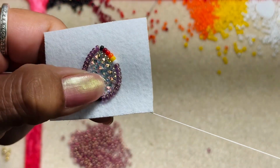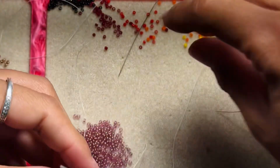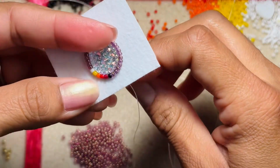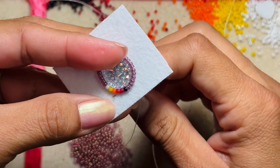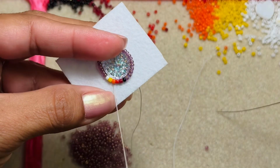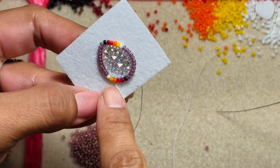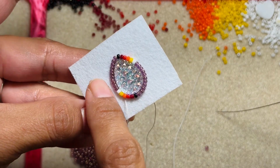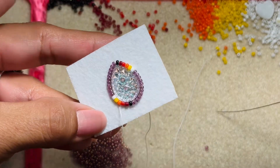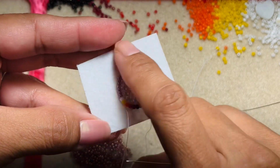Just like that. So now right here, what I'm gonna do is get your other needle and go like a bit, kind of like past the middle part, and then I'm gonna go ahead and start picking up the sunset colors, the same colors, and then we just go ahead and continue the same process. So I'll go ahead and come back when I'm done with this row.